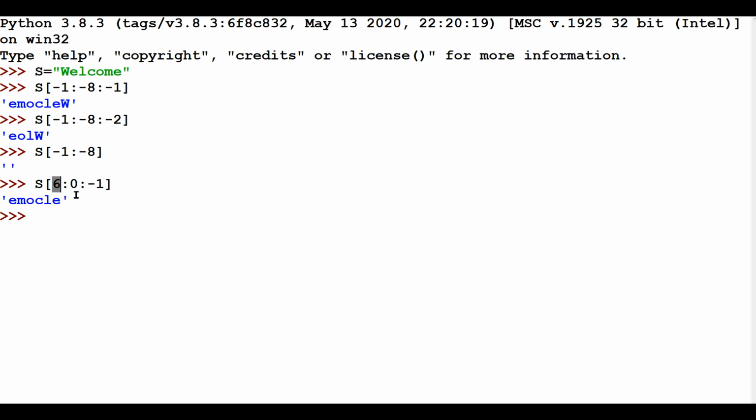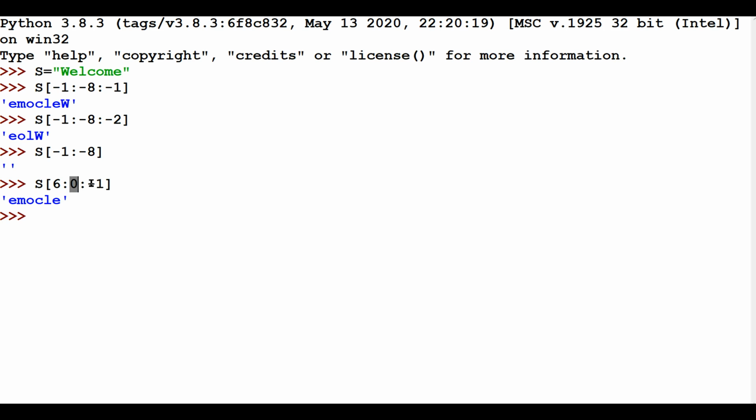6, 5, 4, 3, 2, 1. At 1 the process will stop. So that is why W is not included in this. And if we don't give -1, that will be illogical, because if we want to move from 6 to 0, whether it is plus step or minus step, we have to know that obviously I need to take step minus, not plus.